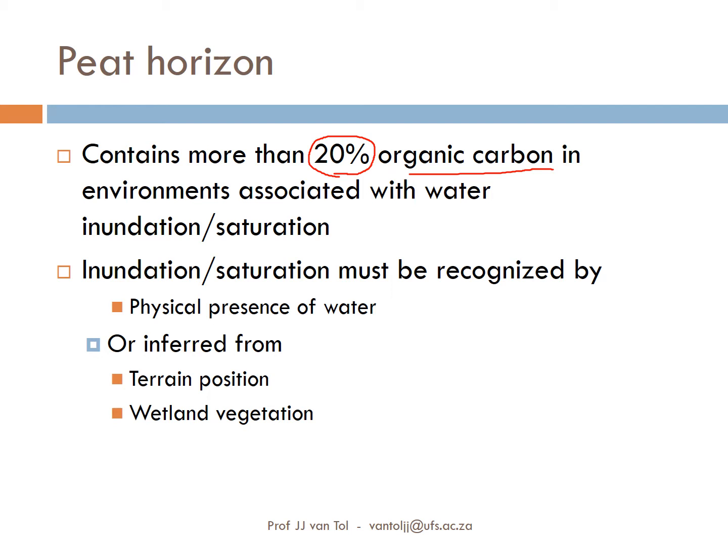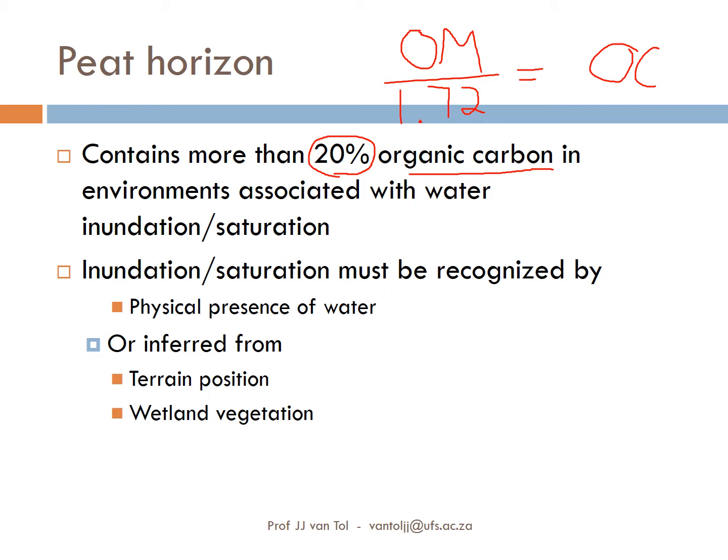So when you look at the soil analysis, it's not always presented as organic carbon. It might be that it is the organic matter content. Organic matter includes plant material and everything. It's not necessarily just carbon. If you've got organic matter, you have to divide it by 1.72 to get to an organic carbon content. So this is quite important.